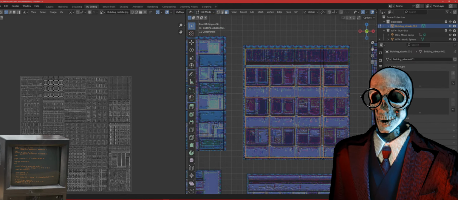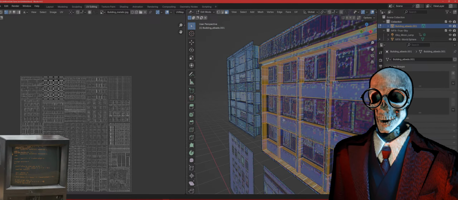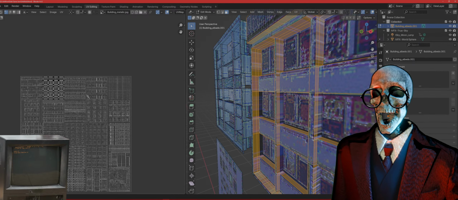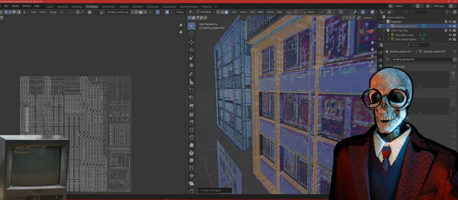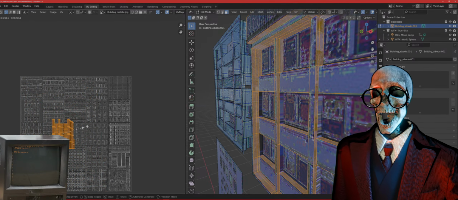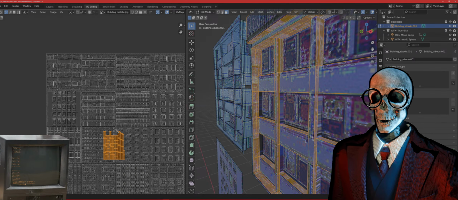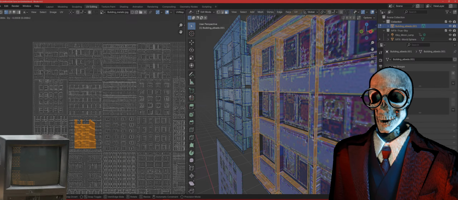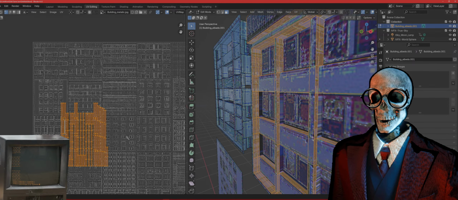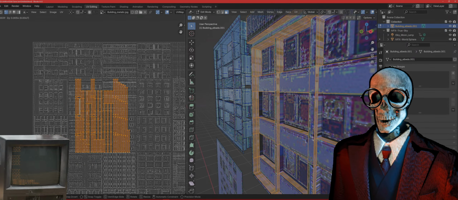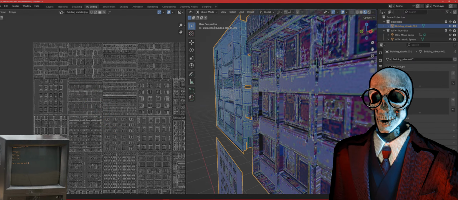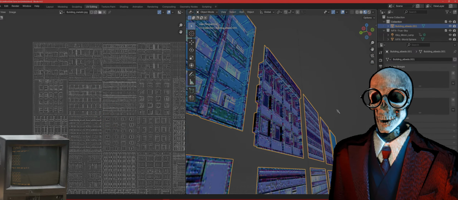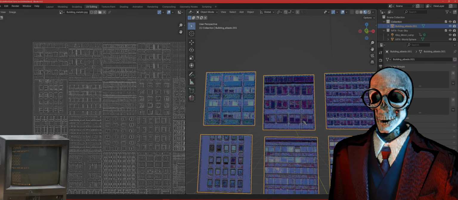Alright, and we have none in the front view. That's perfect. So now what we can do is go here, UV, Smart UV Project, unwrap, select everything, scale down everything, and put everything somewhere like, I don't know, here. Maybe here. Alright. That's actually perfect.